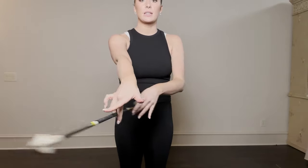Additionally, what's going to really help with the look of that alignment is our left hand is actually going to shoot out to the side. So as we're rotating, our left hand's gonna go out. Now, see how from this angle you can't see where it is?